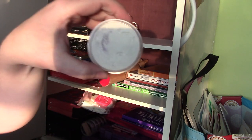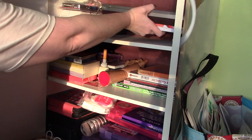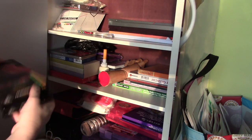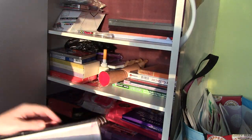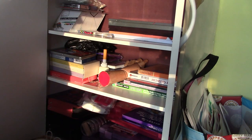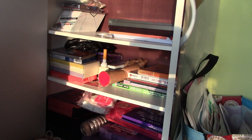So I got this little colorless blender hanging out here. There's a ring light for my iPhone. I've got, oh no, I got Prismacolor in here. I thought you didn't use Prismacolor. Well, I do. I have the art sticks and the new pastels, these little square things. These are great for details in your pastel paintings. See, I do use Prismacolor products. I just don't use the modern made soft core pencils.